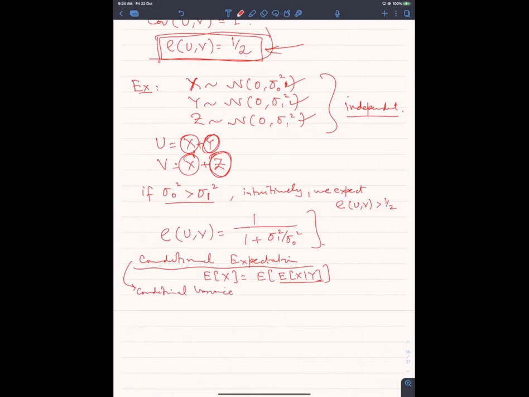the conditional variance, you can derive the formula for that is variance of x is expected value of variance of x given y plus the variance of expected value of x given y. This is also shown in the notes, and there is an example of that. So I am going to assign this for homework.